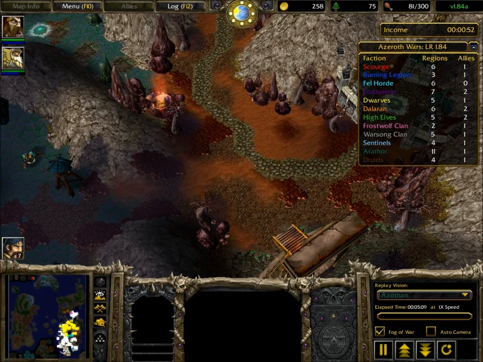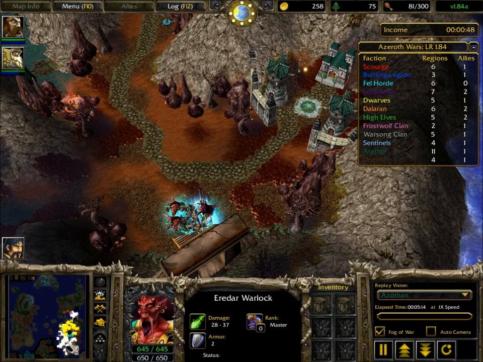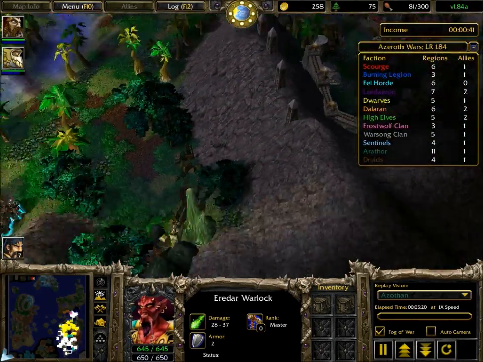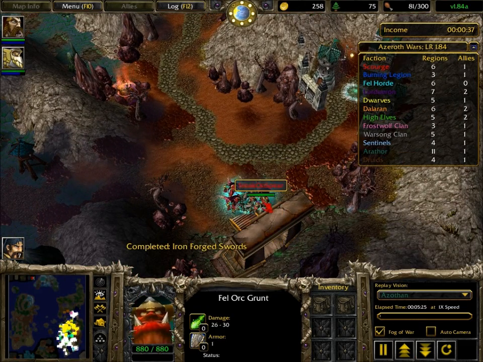Oh, Teal's starting to tease some units. Oh, there they are. Oh my goodness. All the Eredar Warlocks, all the Grunts, the Fel Orc Raiders. Now I was going to say, the Fel Orc Raiders, when you upgrade them, have a small AoE damage, which is pretty nice. Let's take a look and see what their armor type is.